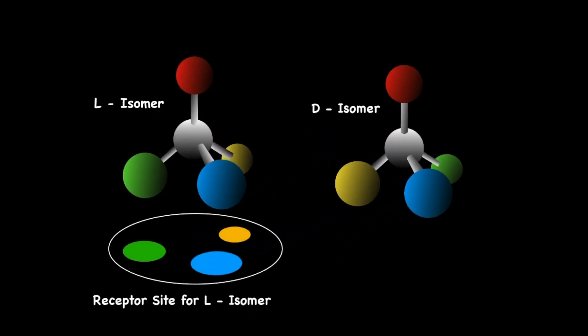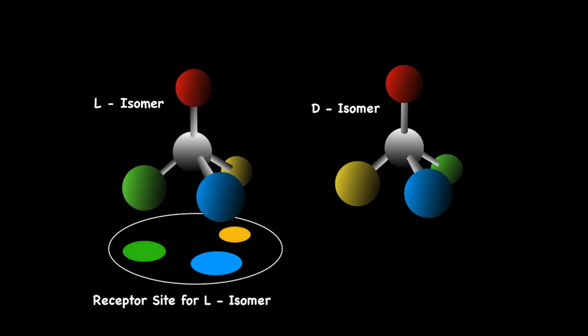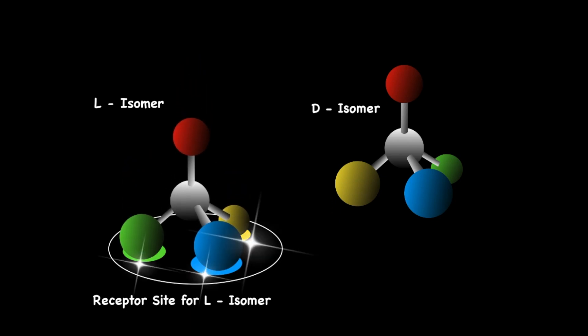So what's the big thing with these molecules and why are they important? Well, within our body we have receptors that generally only recognize only one of these isomers. Just like our left hand can only fit into a left-handed glove, a left-handed optical isomer requires a matching receptor that complements its geometry. Let's take an example of a receptor that only recognizes the L-isomer. Its geometrical orientation allows it to sit perfectly within its receptor site.